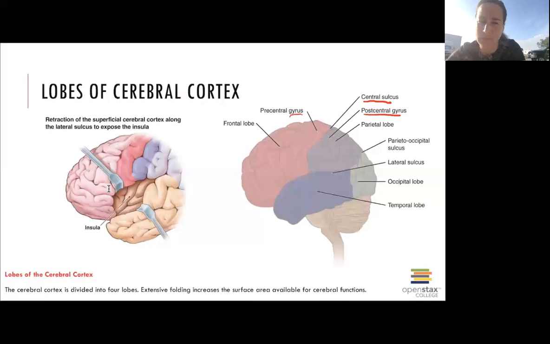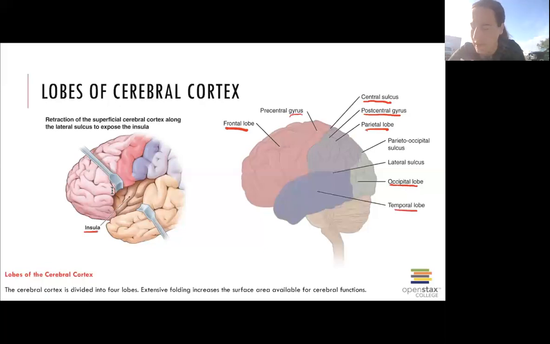We're going to need to know the lobes of the brain. There are 5 total. And they match up with the bones of the skull. So you already know these, which is awesome. It's awesome to know that this is something that you don't have to stress about. So there is a frontal lobe that matches up with the frontal bone. Super easy. There is a parietal lobe. It's going to match up where the parietal bones are. There is going to be an occipital lobe in the back where the occipital bone is. There's going to be a temporal lobe near temporal bones. And there's a 5th one. It's kind of sneaky. It's called the insula, and it's on the inside.